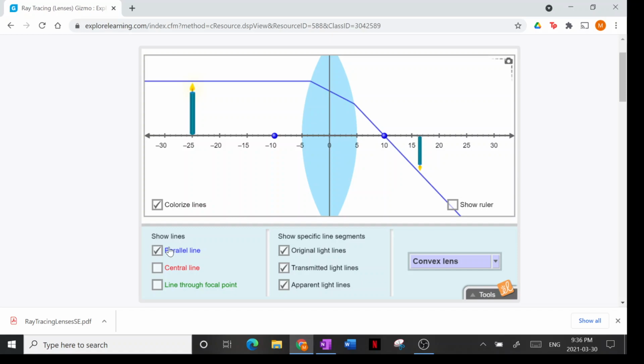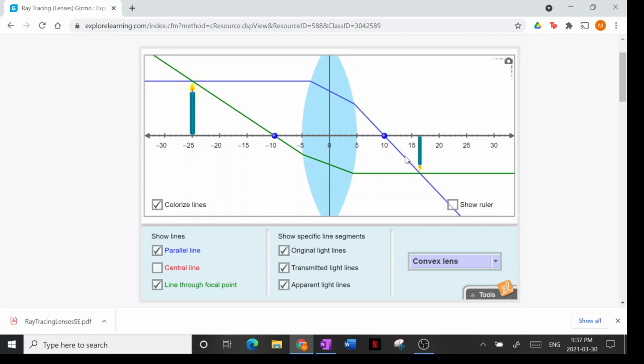Rule number 2. Remember for mirrors, rule number 2 was a ray through the focal point reflects parallel to the principal axis. We'll look at rule number 2 here. So a ray through the focal point in front of the lens refracts parallel to the principal axis. And here we see where these two rays meet. Here we get our little image of the candle forming. So that's the image on this side.